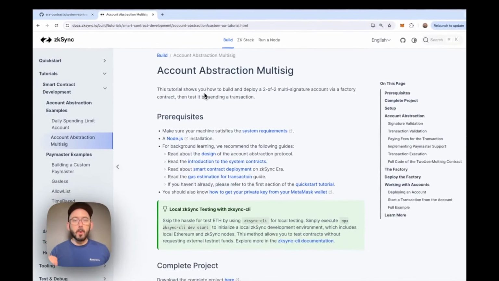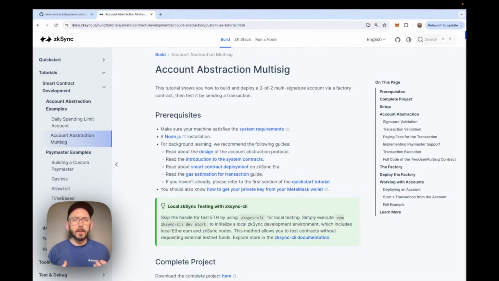The reason I wanted to point this out first is because there's a couple things that you'll see throughout this video that are little things that you just need to get right in order to get the account abstraction working. I ran into quite a few problems myself when I first came through, and if I had just followed one of these guides, it would have told me the things that I ran into instead of having to run into them myself. I'll point out the couple things that you need to get right throughout this video so that you can do the same thing that I'm doing.